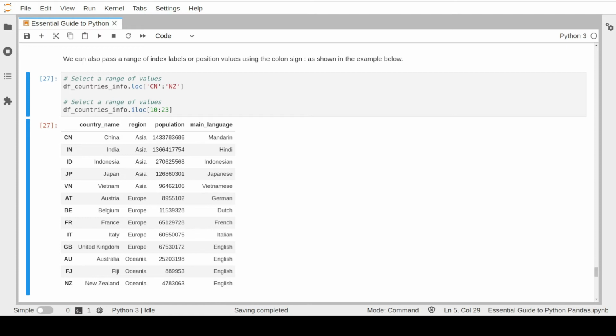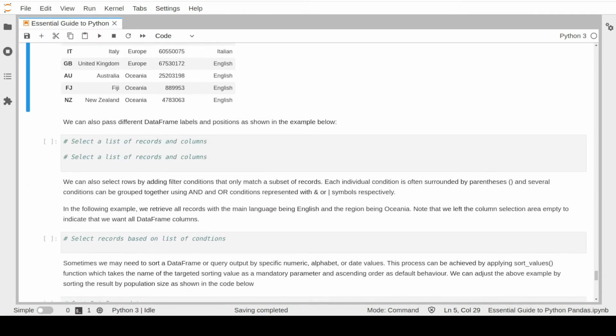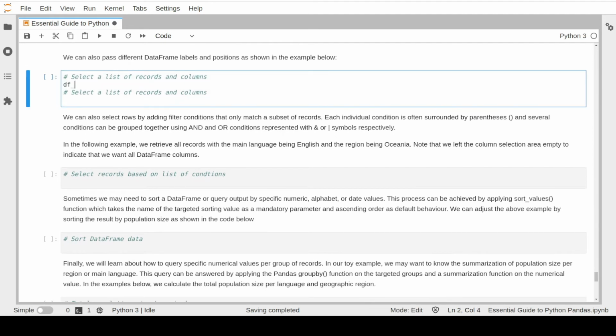What you can also do is to specify which column you want to display. And again, you can do that using the column label or its numerical index. So let us modify this example to also select specific column names. Okay, and here we can specify a list of column names.